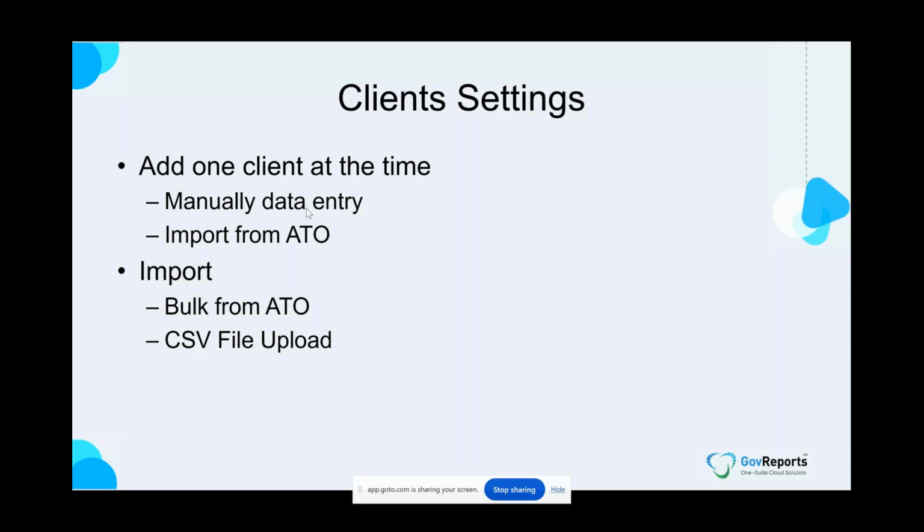Now, the difference between the two: whatever software you're currently using, if you have staff set up or segmented, allocated to different staff members, the partners and so forth in your practice, then we would recommend the CSV file upload, because then it would also bring across the managers, and you can create tags within the client list, so that the client segmentations under the different partners or different managers can also be carried forward into GovReports.